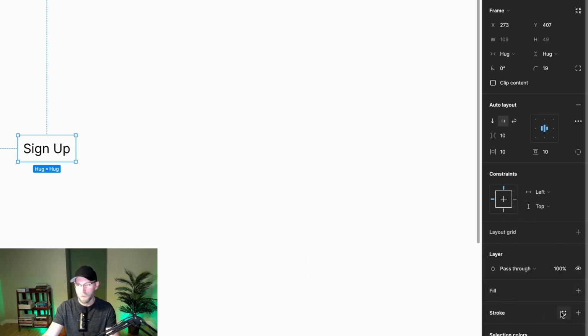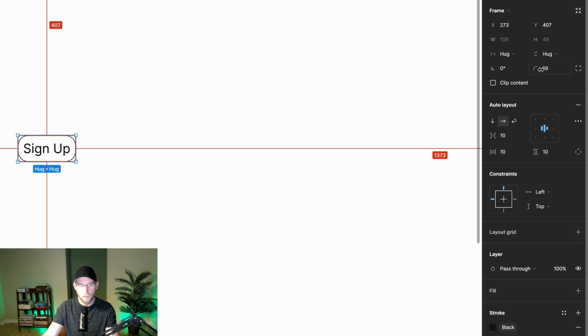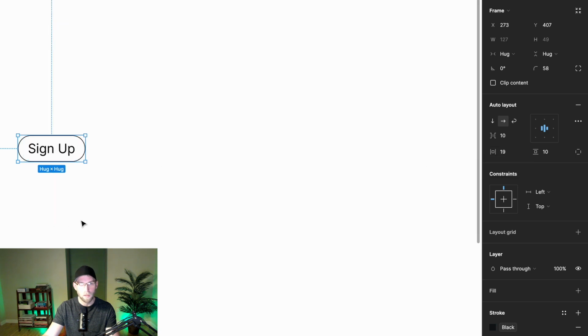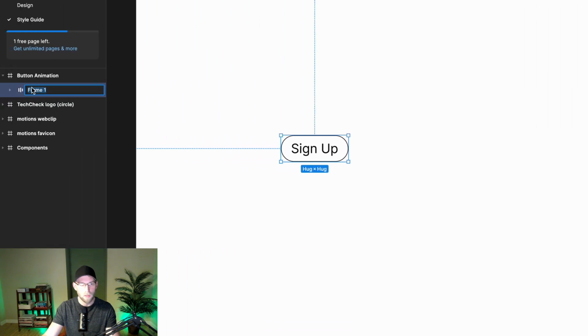So this stroke here, add black. There we go. And now back on this corner radius, holding Option, let's move it all the way to the right. And then let's do some horizontal padding. Option, give it some space there. That's looking good. And we will call this frame button default.